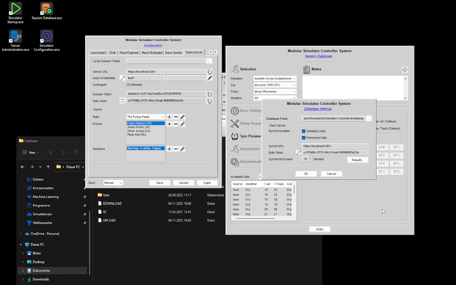There might be situations when you lost your local database folder, for example, after a hard disk crash. We all make backups, isn't it?